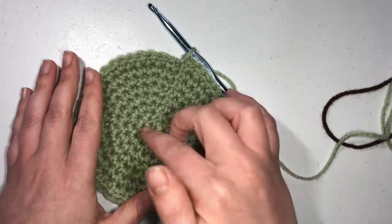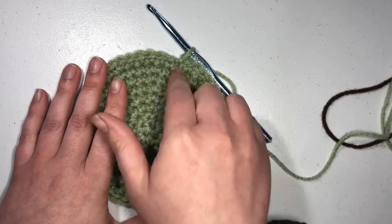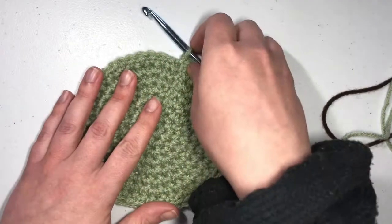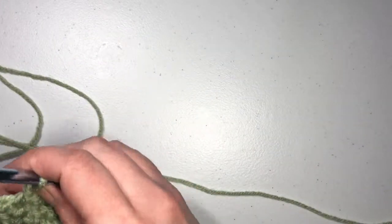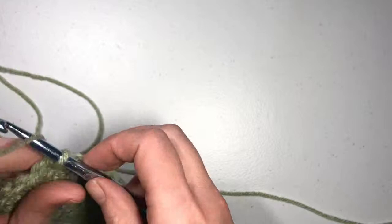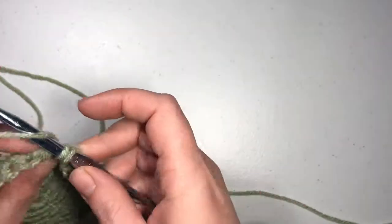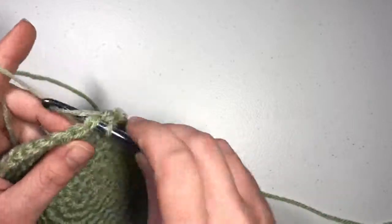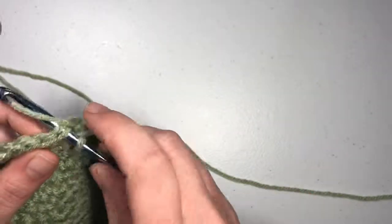Like I said, I did 8 rows. So that means 6 times 8 is 48. We have 48 stitches in this outside row, which for this pattern and the stitch I'm using, all we need is an even number. So we got it. For this first row, we are just going to single crochet all the way around to get started up the side.